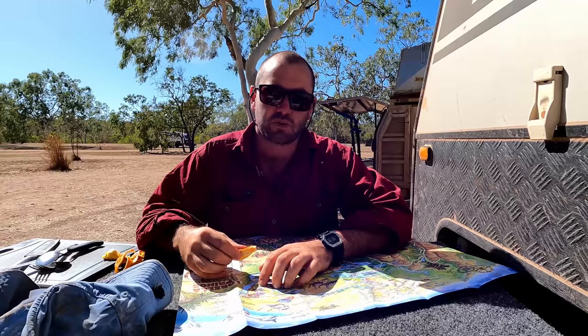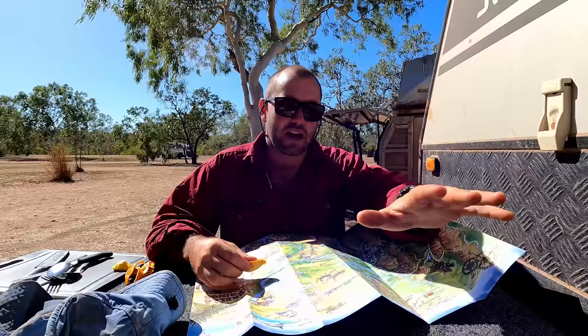Alright, so we're all set up. There's heaps of room to choose from. And we're actually staying on the homestead. You can go out to other little camps, hey? Yeah. Probably a million acres and you can camp pretty well anywhere on it. But we've tried to stay at the homestead because it's got a bit of amenities and a hot spring. And we're just going to leave the caravan here and adventure out doing day trips and stuff like that. So we don't have to punish the van any more than we have.